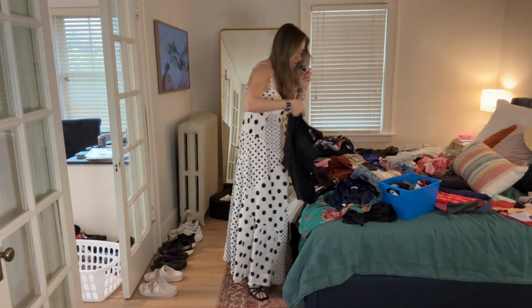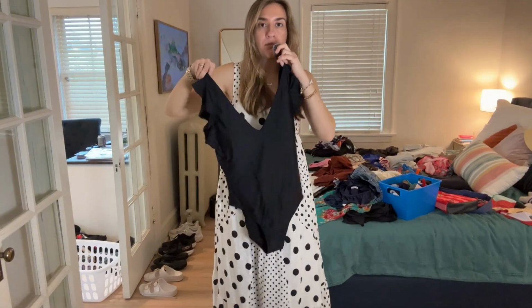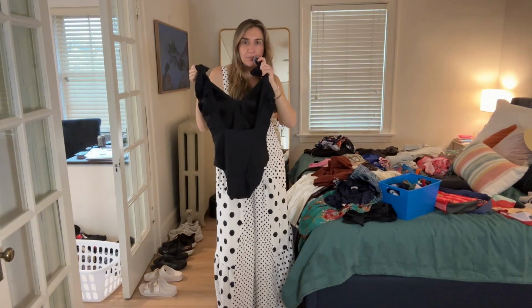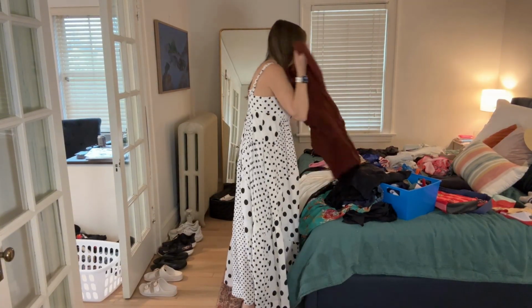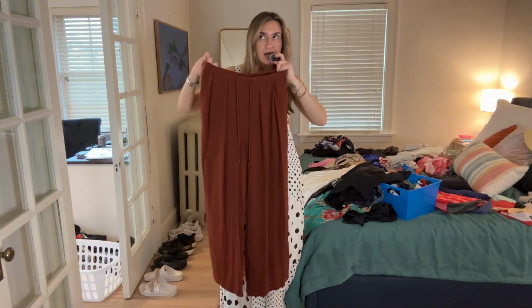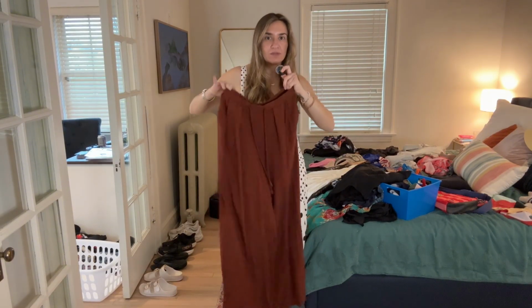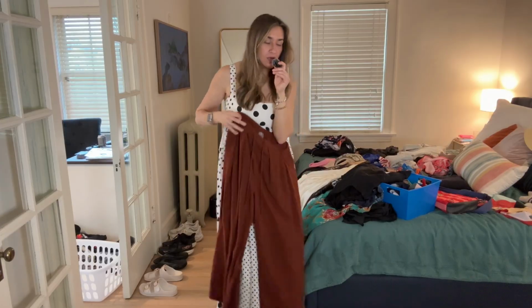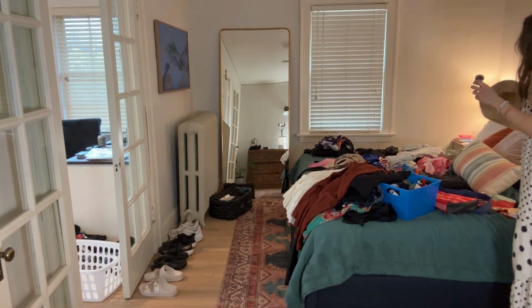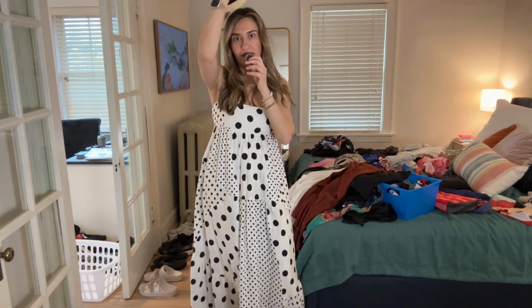And then I also have this. I think this is called the Backflip. It's from the brand Somersault. So again, with the ruffles, I had no idea I owned so many ruffly things. So yeah, just a black, very simple one. It's got a really low back. And then I have these little cover up pants that I got from Dick's Sporting Goods. This is the brand Kalia. And then those will just go over it with my black flip flops, and of course it can't be a pool day without a fun little hat to tie it all together.